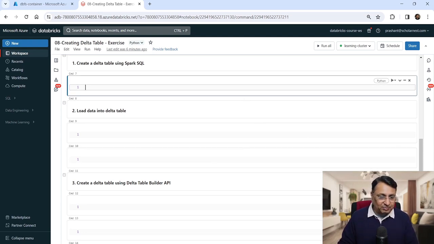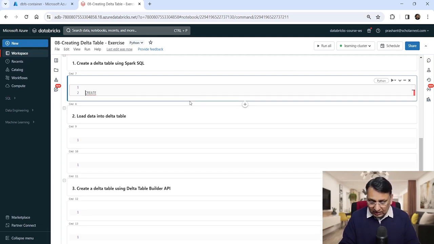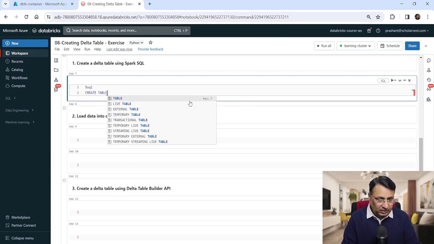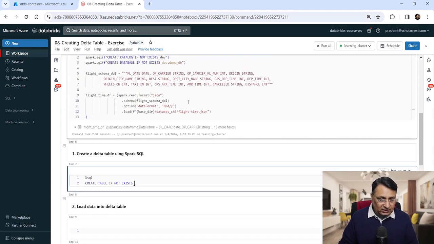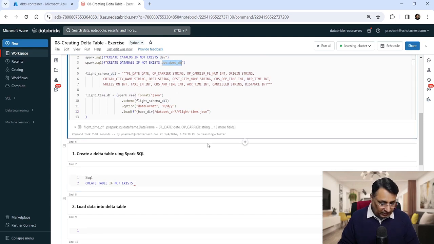I'll simply type the create table DDL statement here. My notebook is a Python notebook, so I'll have to change the cell language to SQL and create table if not exists, and then I want to create this table in the DemoDB database, which is in dev catalog.